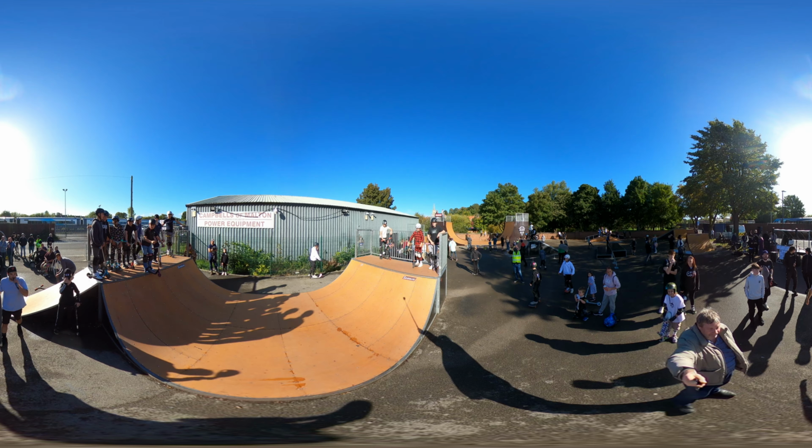Yeah, let's go, energy crew. Best trick, best run. I want to see it take it up to new heights, push the boundaries. Scooters, here we go. We're kicking it off on the mini ramp because there's so many scooters on this mini ramp. It's crazy. There's all colours, all sizes, all shapes.